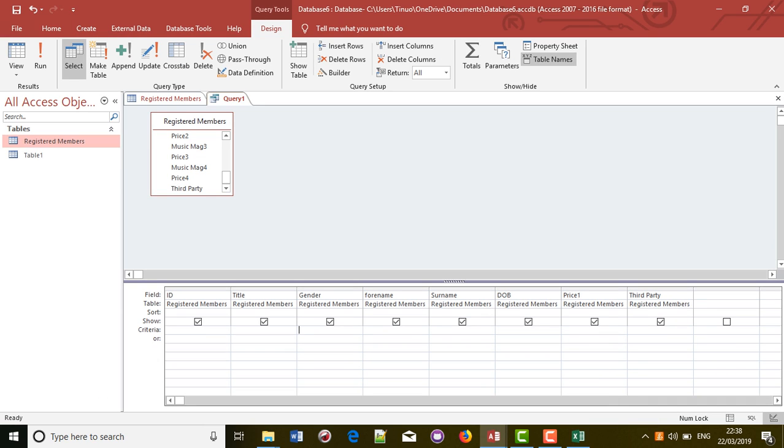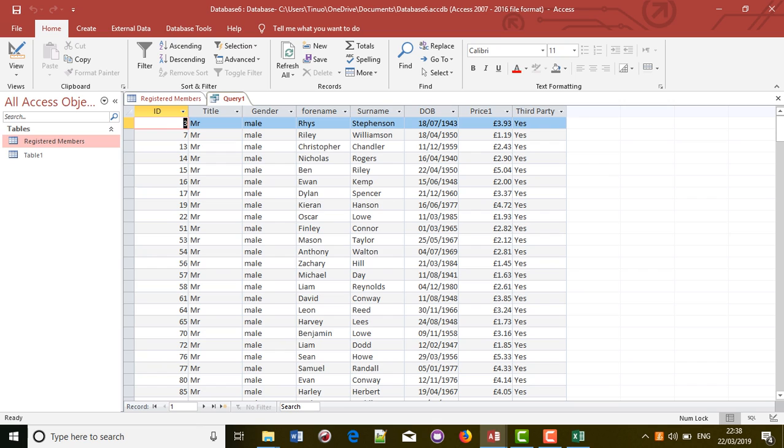Let's type in male here and third party, yes. And then let's run the program, and eventually this is the answer for the query that's been asked. So all these are the males that have a third party. This is the outcome for the question that we have asked.